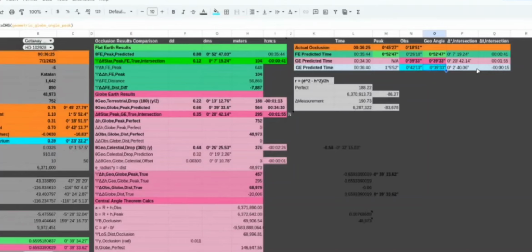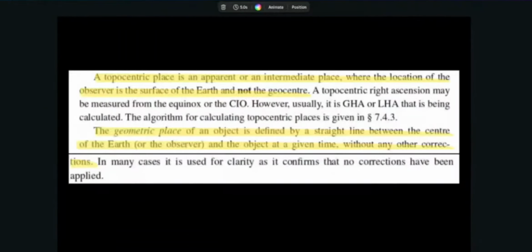You don't get to just chop it off and say, hey, oh, look, it matches, we're only 15 seconds off the occlusion time. No, you would have a completely different occlusion time. There's only one occlusion time, and it's based off of geometric intersections. We're closer every single time. That's all it is. It's that simple.